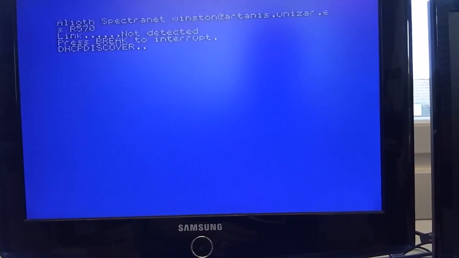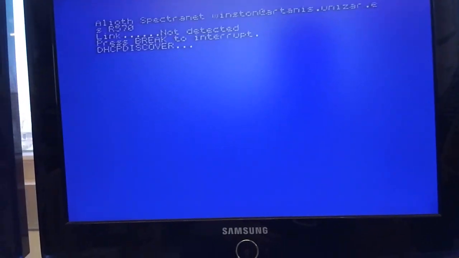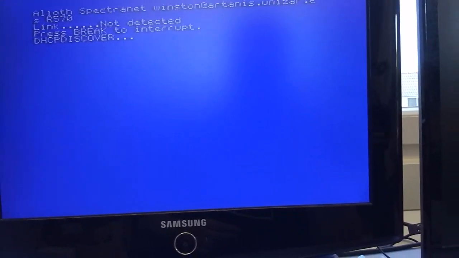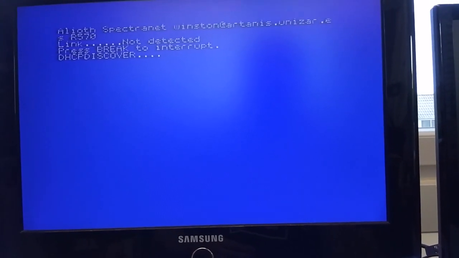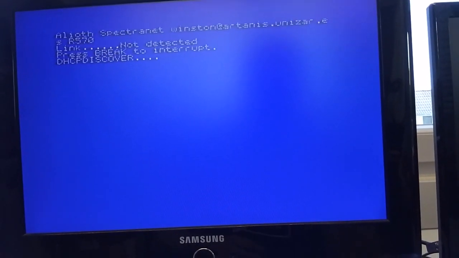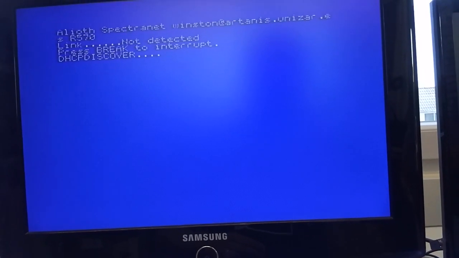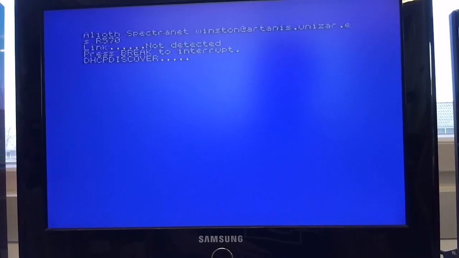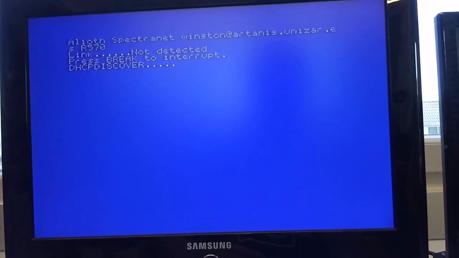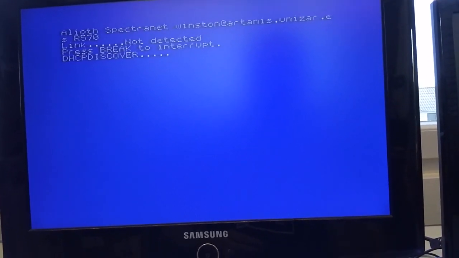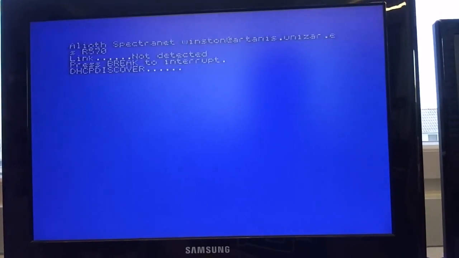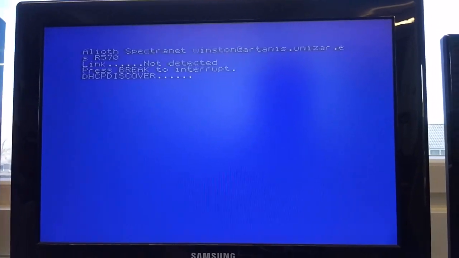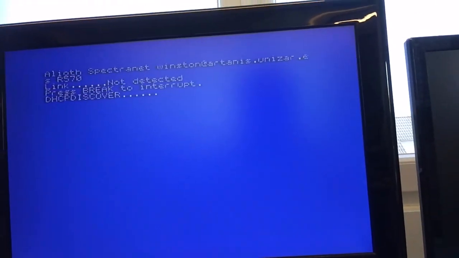So it's still not getting an IP address, and I can just explain what I did in the settings in the NMI menu. I enabled DHCP, so it should obtain an IP address automatically. It wasn't enabled by default. Another thing is that there was no hostname entered, so I entered bytelight as hostname. So I guess the Spectranet is now named bytelight. And after changing those two settings, this happens. So it tries to obtain the DHCP address, and it isn't able to do that.